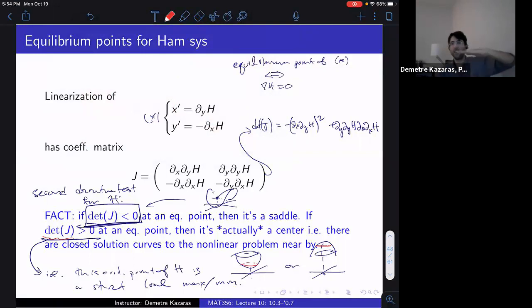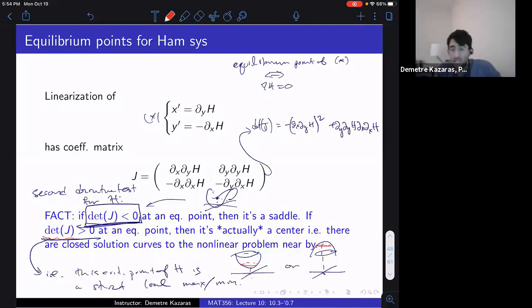Right? Say you have the minimum, and just take the plane that's tangent to, like, an xy plane. You imagine it's raised up to right where the minimum occurs, and then move it up a little bit, and you must encounter a closed curve, which by this construction is a level set of H.